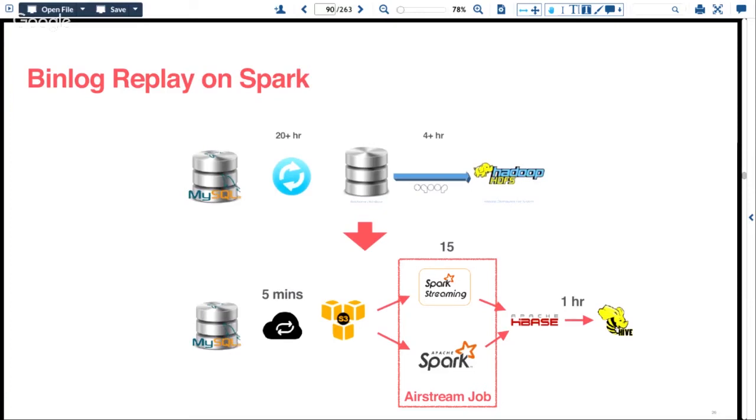So in HBase, you can basically maintain a row-level replica of the MySQL data. We're using the bin log offset as the version in HBase, so it can keep the exact transaction guarantee of MySQL. And the way we dump HBase to Hive, it can take just 1 hour to finish all the ETL job.